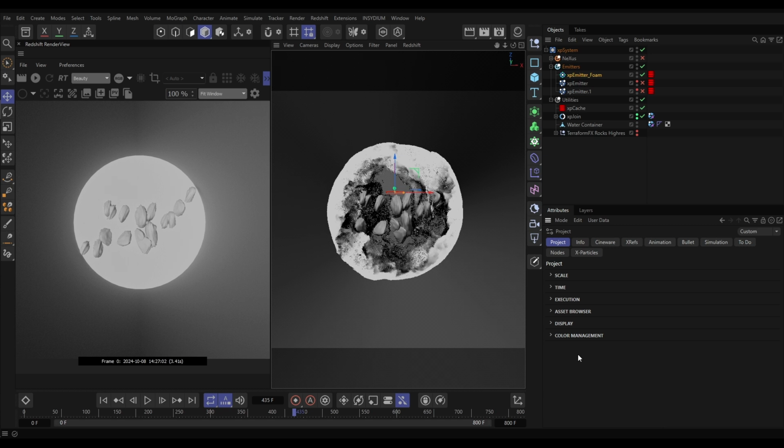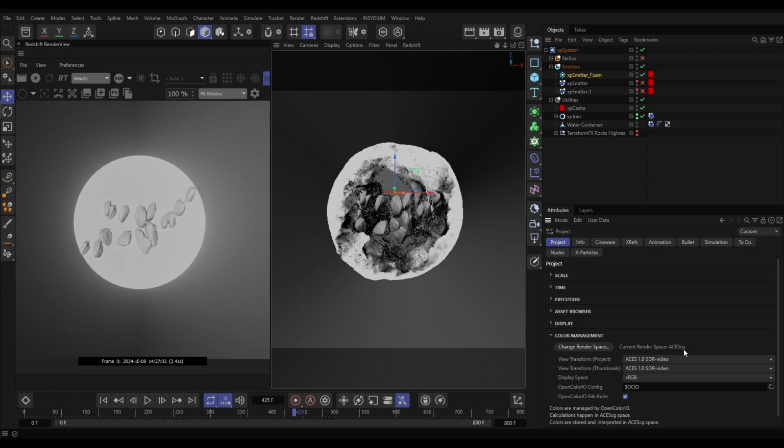Now we're in Cinema 4D 2025 here, and if we go to color management, the new default color space is ACES CG, and ACES CG as a color space works brilliantly for additive particles. This is perfect for us, but it's important to know which color space you've been working in, because when you render it out, in your compositing software, whether it's Resolve or After Effects or whatever you're using, you need to set that up to be in the correct color space as well. But we are using ACES CG in this scene.